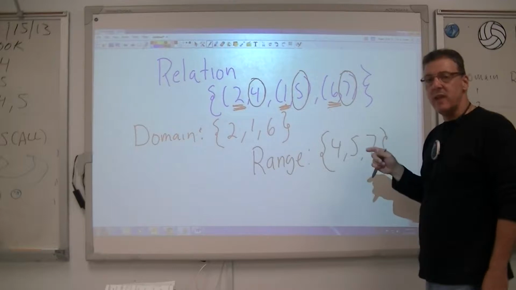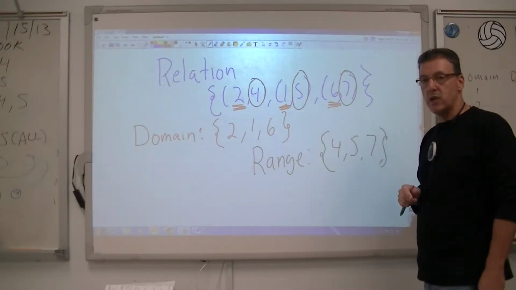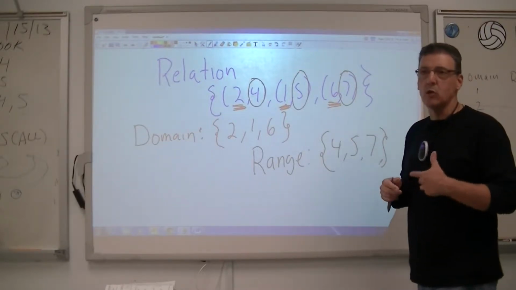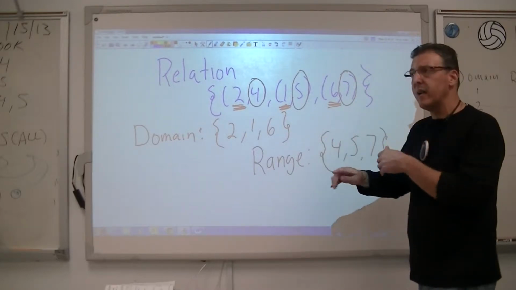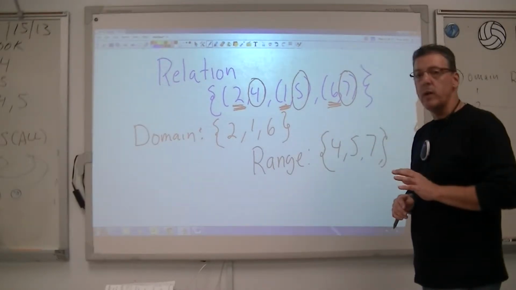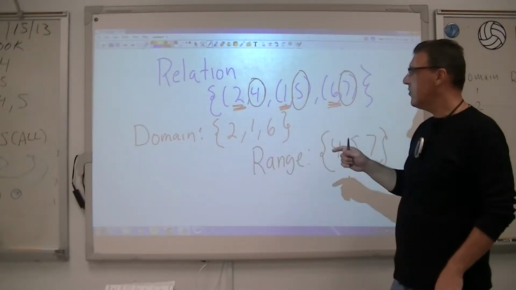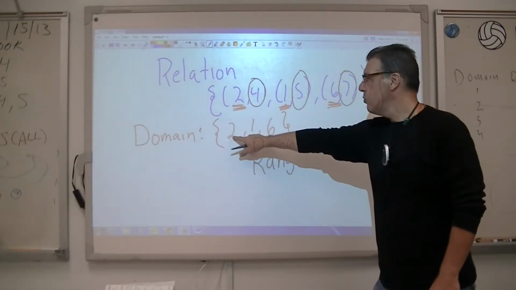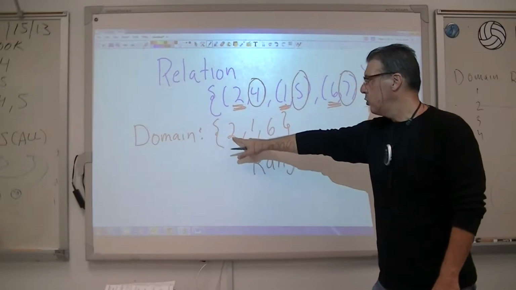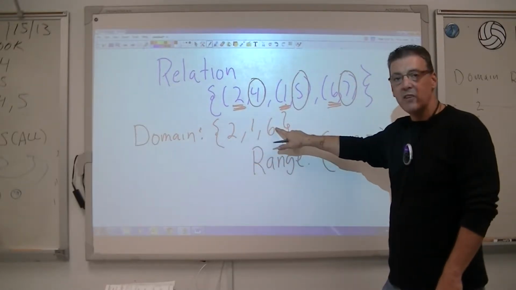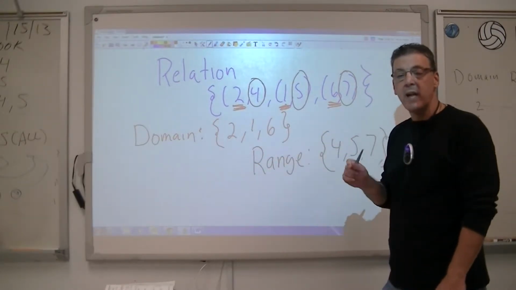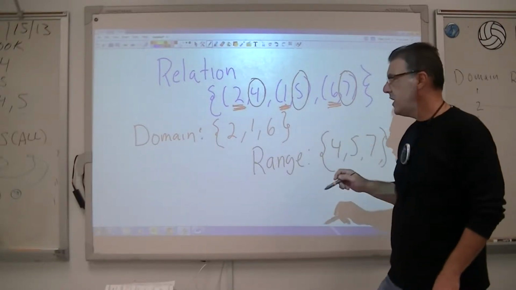Quickly, is this a function or not a function? Well, a lot of you want to start graphing and plotting. Again, there's 4 different ways that we know how to tell whether a relation is a function or not. In this case, look at the domain. Do the x values repeat? We have a 2, a 1, and a 6. They do not repeat. Guess what? We have a function here.